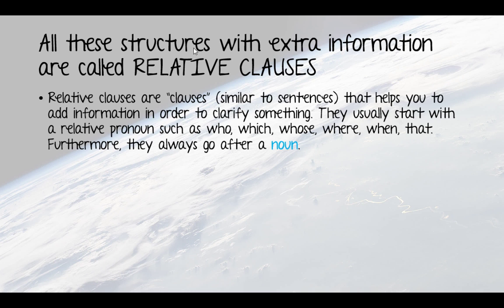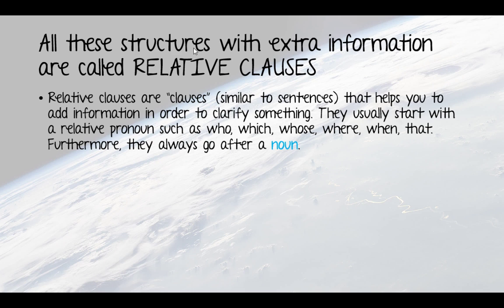Veámoslo de nuevo. Relative clauses are clauses, que son muy parecidas a las oraciones, that help you to add information in order to clarify something. Agregas información para clarificar algo. They usually start with a relative pronoun such as who, which, whose, where, when, that. Furthermore, they always go after a noun.